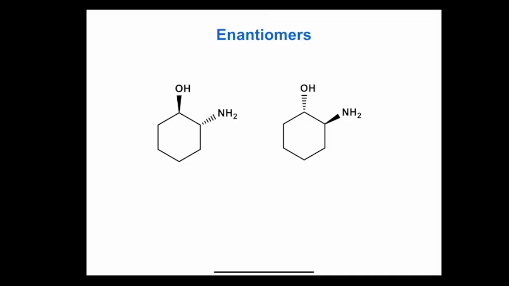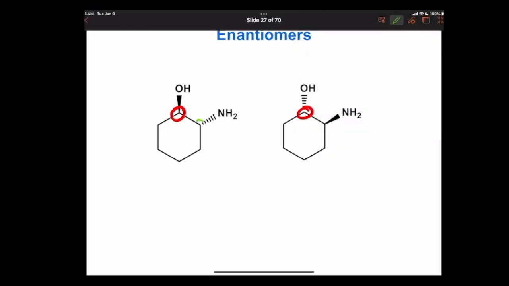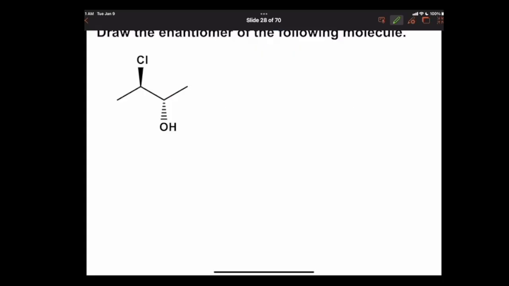When you go through the mirror plane, every asymmetric center must change. So here we have two asymmetric centers. One will be R, one will be S, or maybe they're both S. I haven't assigned them. In its mirror image, they will both be different. Whatever the geometry is here must change, and whatever the geometry here must change. So that's another way to do this: if you do your R and S notation, you can look at it and say, oh, the molecule on the left is SSRSS, and on the right it's RRSRR, or whatever. So no matter how many asymmetric centers you have, this is how you can work through this property.